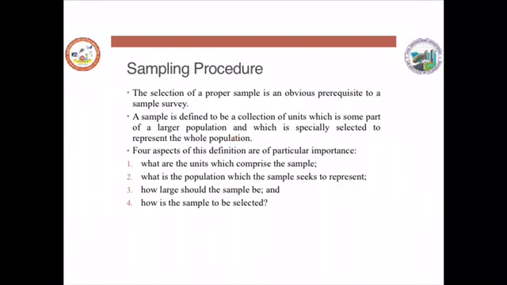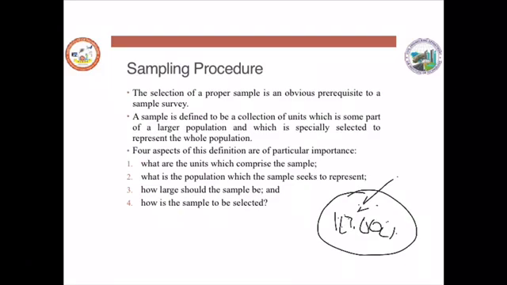For example, you want to conduct a household interview survey in a study area where the population is 10,000 households. It may not be possible for us to collect the information from all the 10,000 households. So instead, we will collect the information from 100 households, which will represent the characteristics of all the 10,000 households. So now here the 100 is the number of samples that we have chosen.